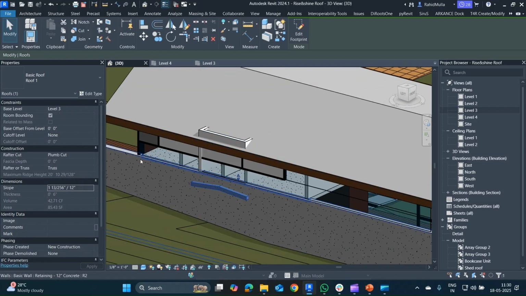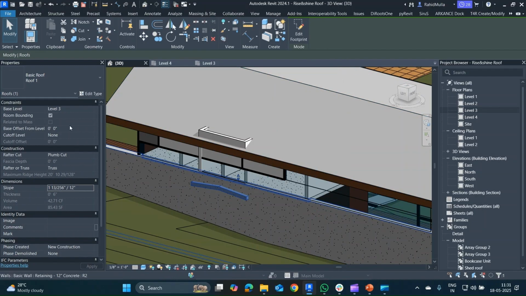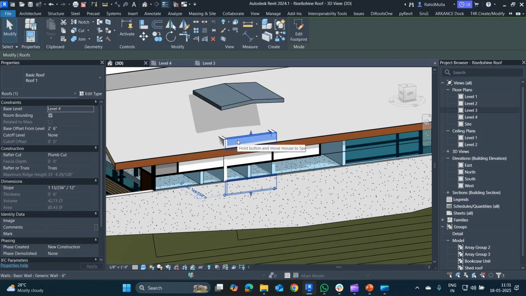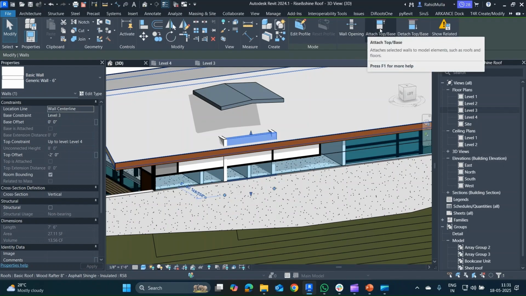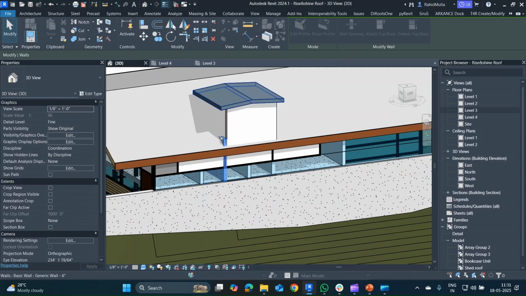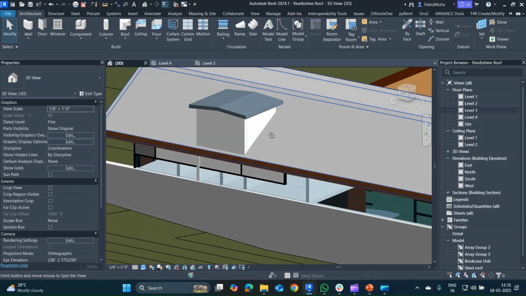We will go to 3D view, and we can see that our basic roof is resting down. Then our walls, they are on some other level. So what we will do is we will say that from the base it has to be at 2 feet 6 inches. What that will do, that will bring our roof on top. So now this has come on top, and this time we will select all the walls, and then we will select this roof. So now what is happening, we are attaching our walls at the bottom of this roof.